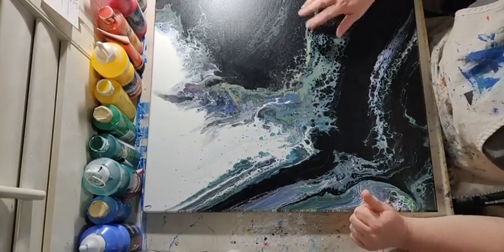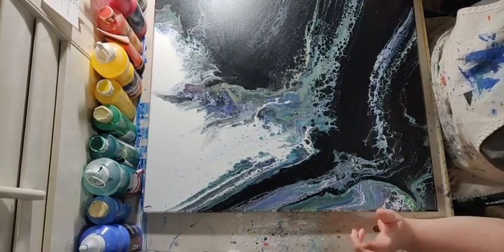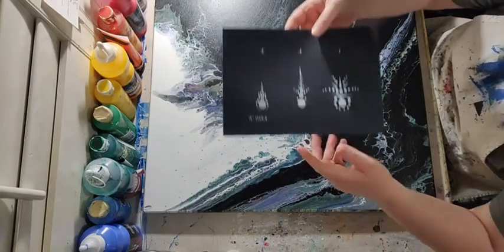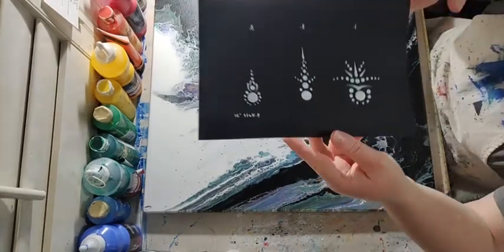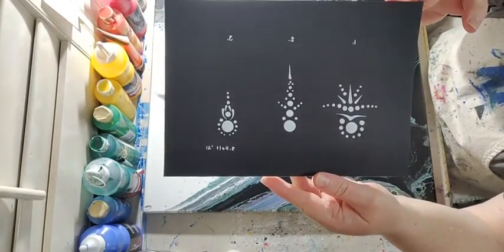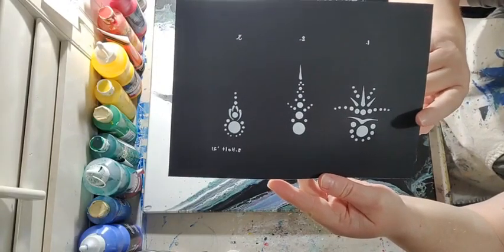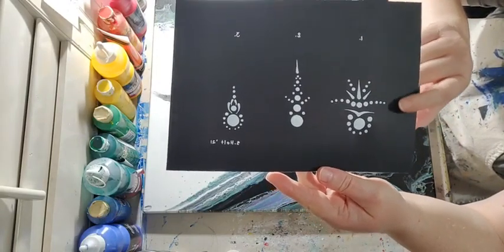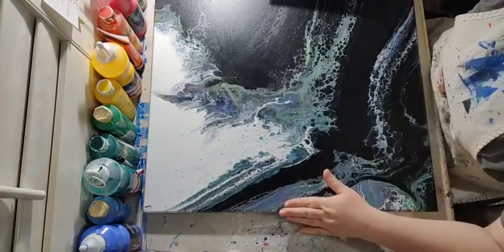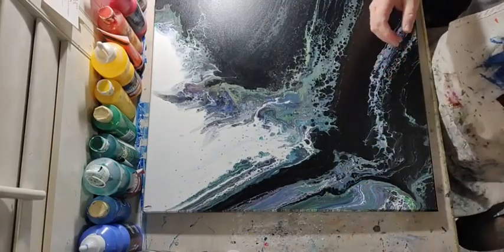We'll be putting some dots on this evening. So earlier today, I posted this, which is the three dot selection that I was hoping everybody would comment on. We got a few comments. Number one here is the winner, so that is the one I will be painting on to the big painting tonight. Let's set this out of the way so it doesn't get mushed.